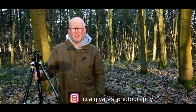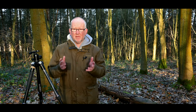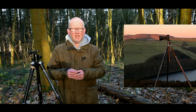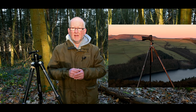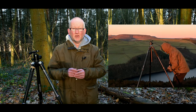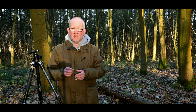We're going to have a chat about tripods. I tend to have two tripods — a main tripod and a travel tripod. My main tripod is currently a Benro, and that is pretty good, it's rock steady along with the Benro ball head. When I say it's rock steady, it's also rock heavy, so when I'm hiking around it's like carrying a bag of rocks — it does have a downside.